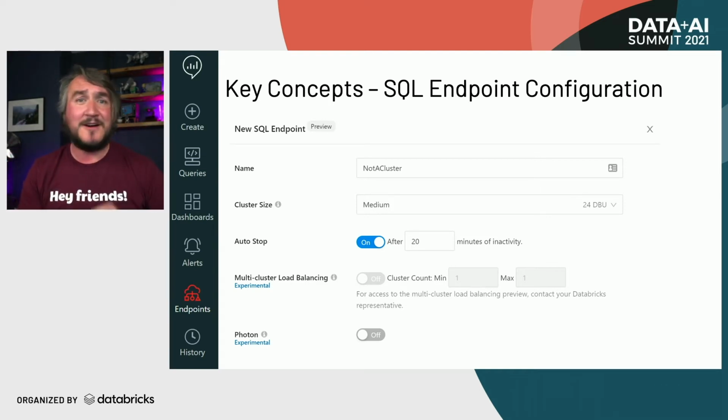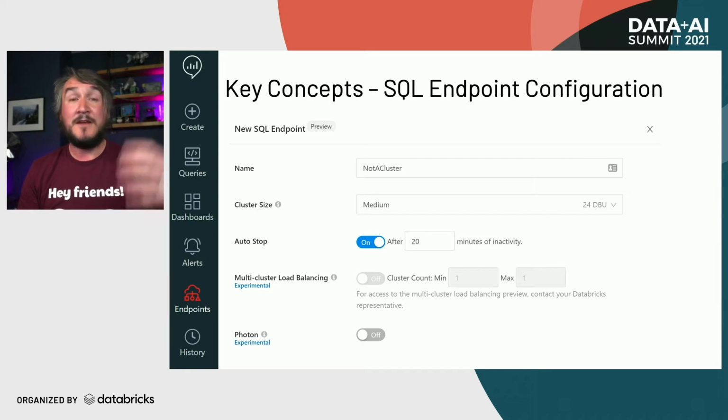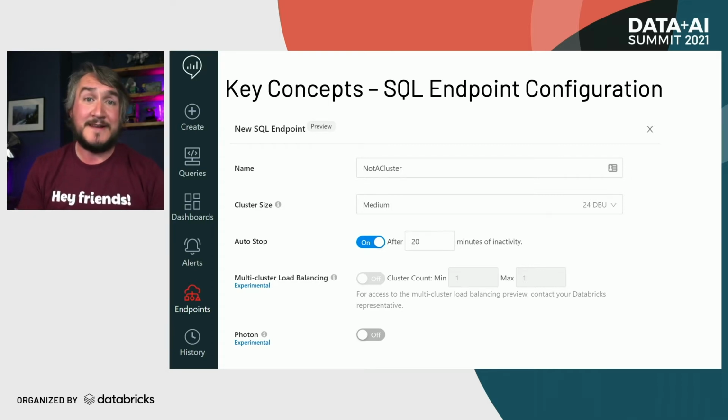It's really nice to say, I just want a small, I want a large, I want an extra large, to remove all the complexity of actually building and designing a cluster. So we need an endpoint. It's still Spark. It's still running as a Spark cluster. We have to have some kind of cluster to run things on. And that in SQL Analytics is called a SQL Endpoint. So we'll spin up an endpoint and we'll be able to do some work on top of it.